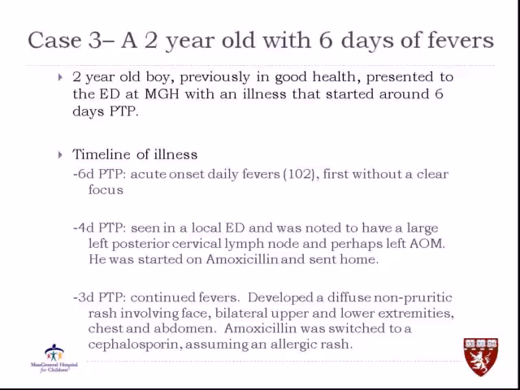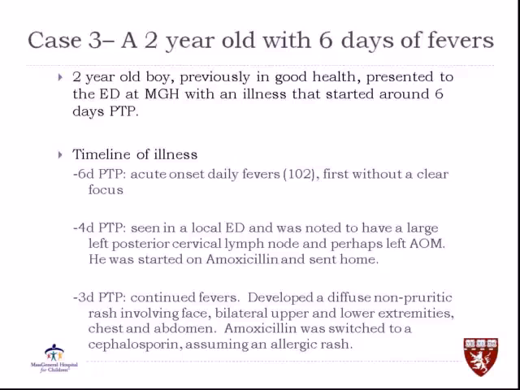And this concludes our case number 2, and we will move on to case number 3. So fever is, again, on the table. This is a 2-year-old now who shows up with 6 days of fevers. This boy had also been previously in good health, no chronic preexisting conditions. He presented to the emergency room after many visits to his PCP with persistent fevers. So 6 days, perhaps by then 7 days of fevers.